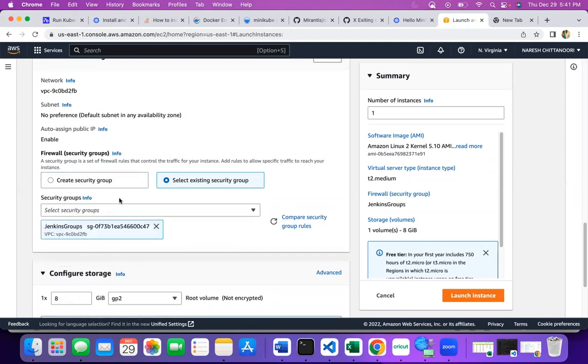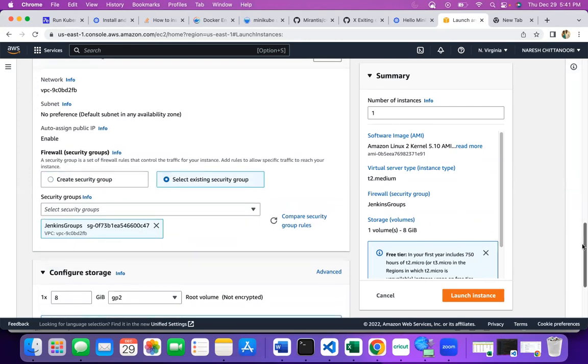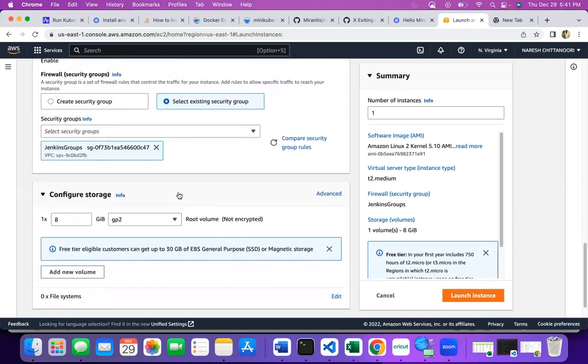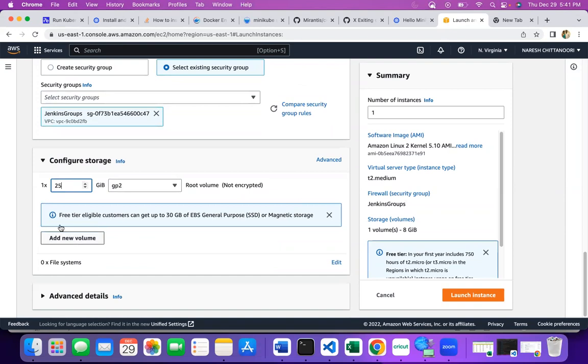If you are creating a new security group, make sure you have an inbound rule that accepts all traffic when you browse from the internet. I'm increasing the volume here. It's not mandatory; you can also add one new volume, and 8 GB will be enough as well. I'm not giving any tags or more information, this is good. Launch this instance.